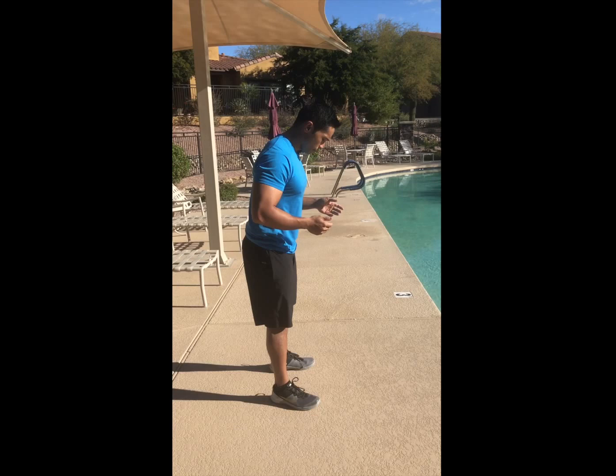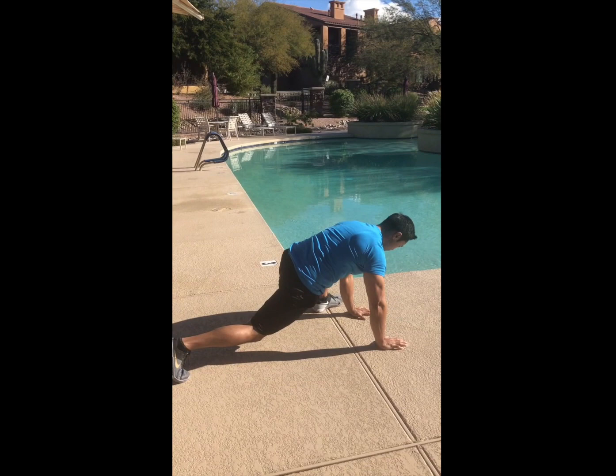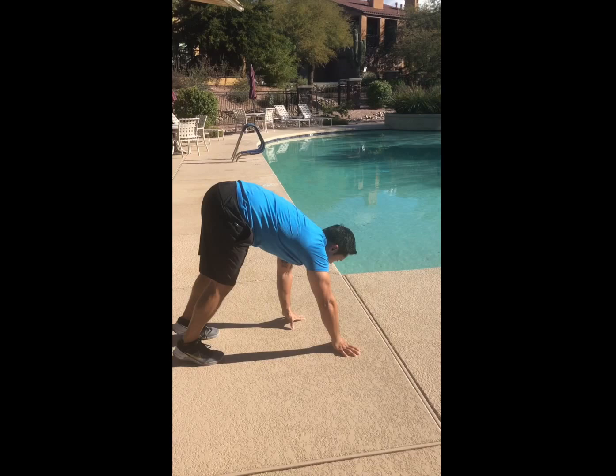So this next movement in this sequence is an inchworm into a runner stretch. It's a little bit of a stretch, but it also keeps your heart rate up if you keep moving. So the way you'll perform this exercise is you'll start here, your feet are hip width apart, and what you're going to do is you're going to put your hands down on the ground, and you're going to walk them out to a push-up position, and you're going to bring one foot up, and then back, and the other foot up, and then back, and you're gonna walk your hands back up. And you're gonna stand up, and you're gonna perform the movement again.